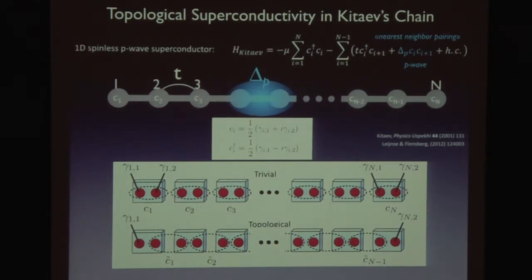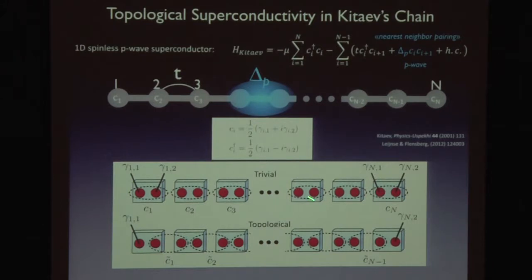So what does that mean? You have superconductivity where electrons are paired up inside this chain. And you can think about taking an electron and breaking it apart into two Majoranas. Allow me to show this picture, which shows the way you break up an electron into two Majoranas. Just cartoonishly, you can see that I can take an electron on every site and split it into two Majoranas. But I can also take half an electron from this site and half an electron from the site next door and make a single electron from two halves, two Majoranas which are on different sites.